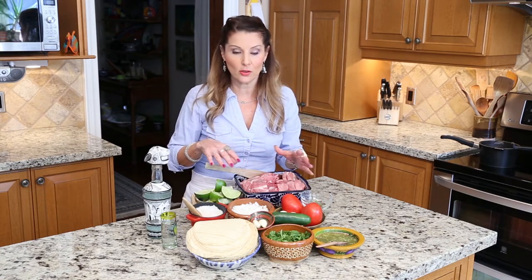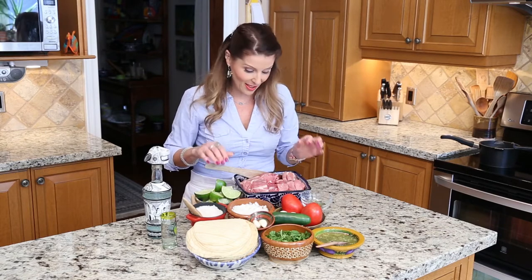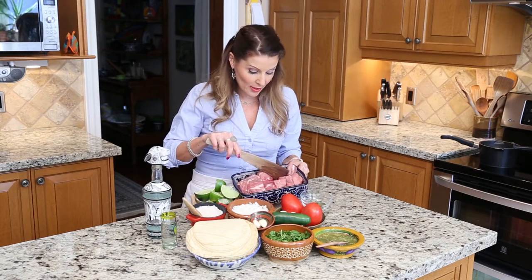I have pork shoulder. I know that the pork shoulder has fat, but don't worry because we're going to boil it and the fat is going to be in the water — we're not going to eat that. It makes the meat nice and stringy, perfect for these tacos. I'm also going to mix it with some pork stew so it goes very, very soft. You'll see how we shred it and put it in the tacos — very delicious.